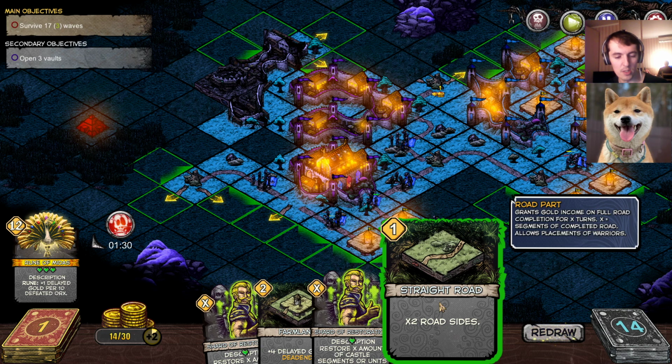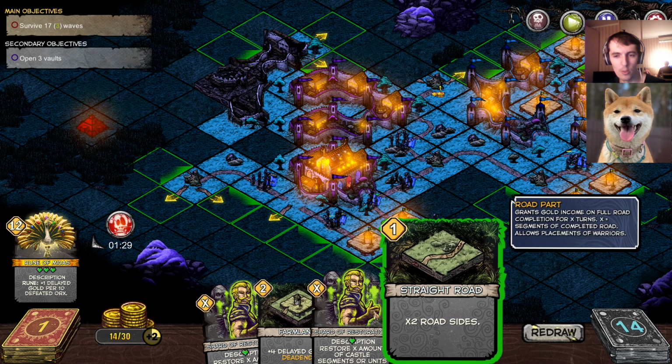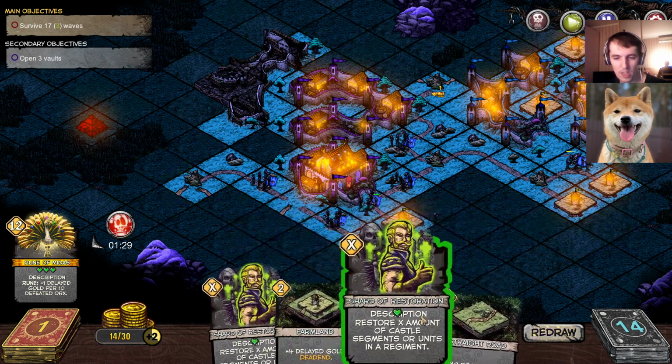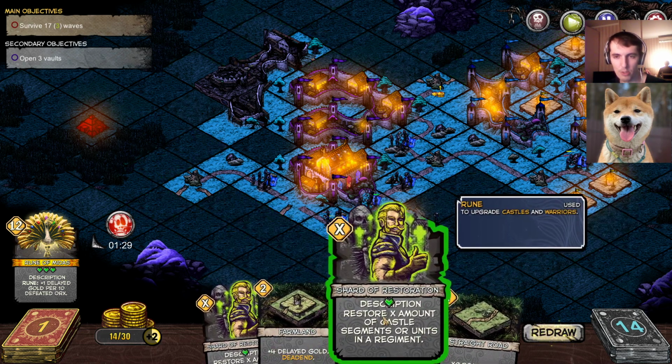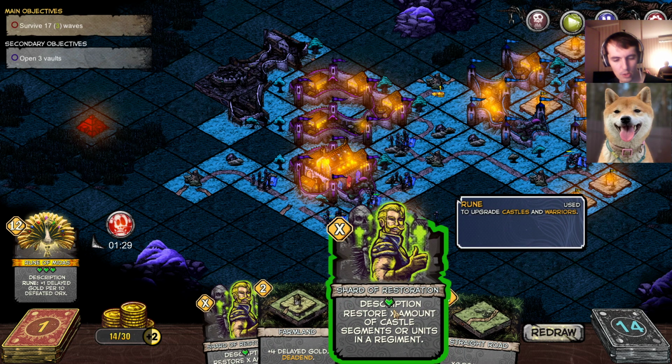They're going to have this passive ability that every time you redraw a card, you get a Shard of Restoration. And the Shard of Restoration can be used on a castle or a warrior pack to fully heal all the warriors or restore all the castle. But you get one for each redraw. So currently, there's a side effect that your hand gets packed with these Runes of Restoration if they don't go ethereal, if they don't get deleted once you redraw them.